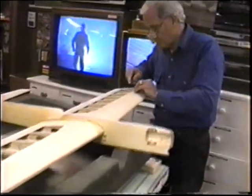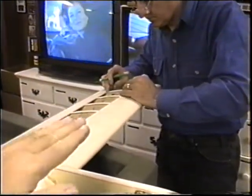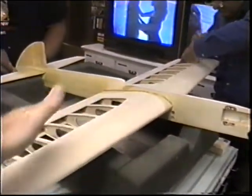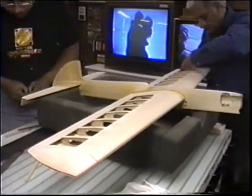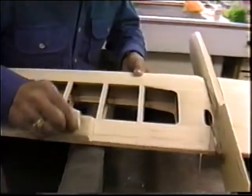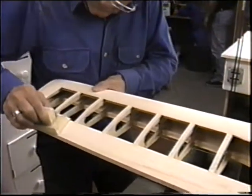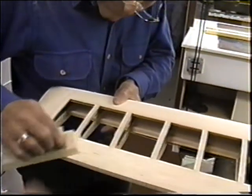Well, there were a couple up here that needed to be replaced. Each one was from sanding one at a time. So it's best to always catch at least two or three of these with a block, a minimum of two and hopefully three, when you sand out to get the shape. Not the finish, just the shape. Always try to have the block on at least two ribs at a time. Don't be out in midair. And it's always good if you can go front to back, front to back.